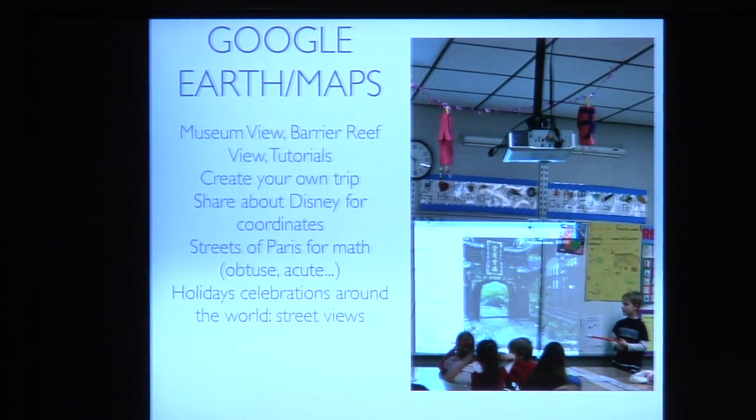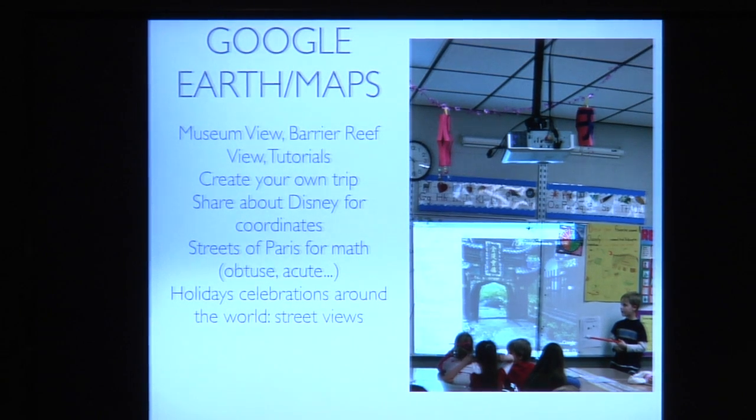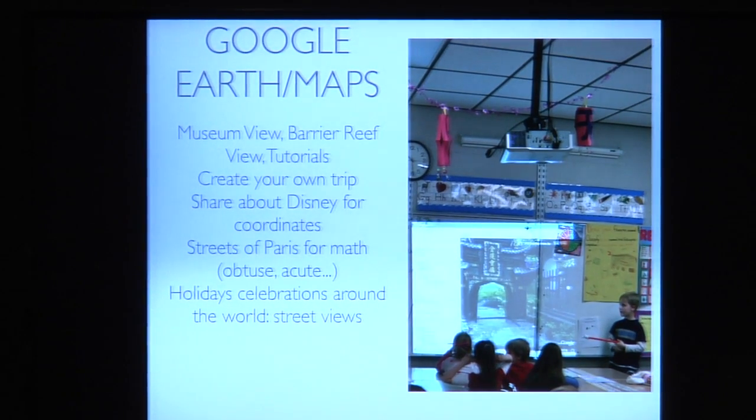Also, use it for math. I pulled up the streets of Paris last year when I was teaching about angles. We're talking about acute angles, obtuse angles. So we pulled up the streets of Paris, and they had to go and find and trace on the smartboard acute angles, obtuse angles, things like that, right angles, and explain to me why that was each one. We color-coded them, and it was a really fun lesson. Holiday celebrations around the world are a lot of fun as well. So using the holidays and go and visit different countries. Next slide.